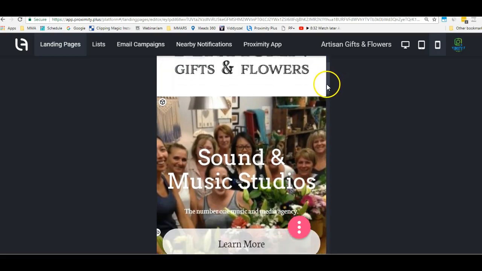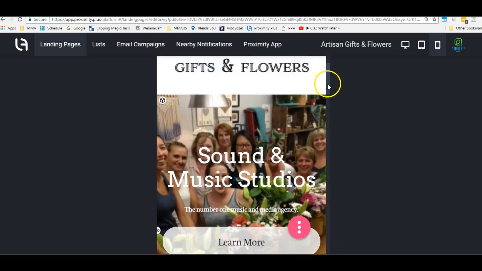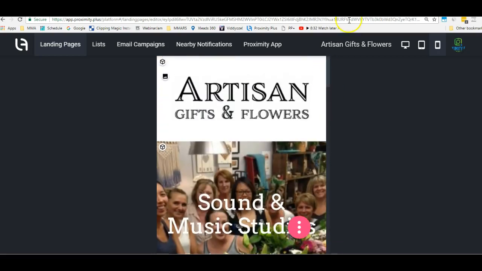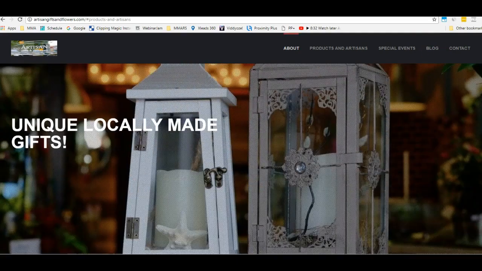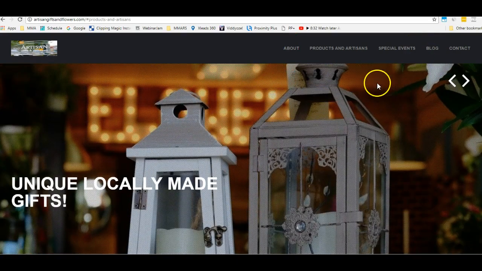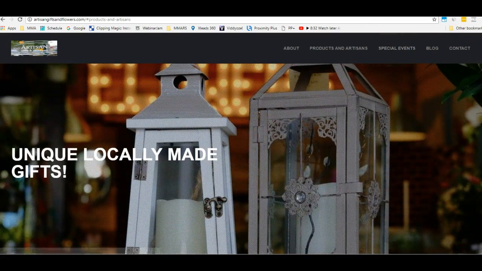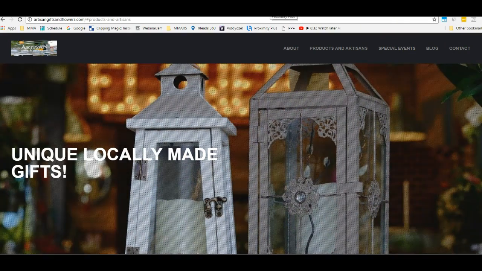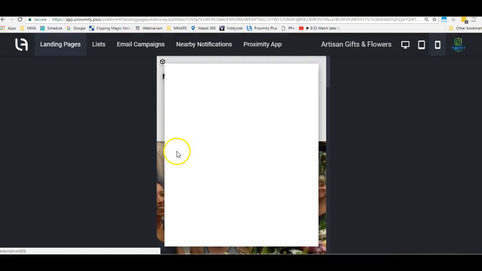Artisan Gifts and Flowers. Now that looks like an inviting, fun place. So what we're going to do, let's just take a look at their website really quick. Okay, not very imaginative. But I want to do exactly like what they've done here. And I want to go ahead and put a film over top of that image because it's not a great image.